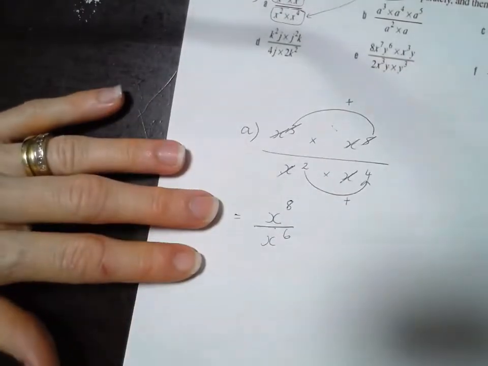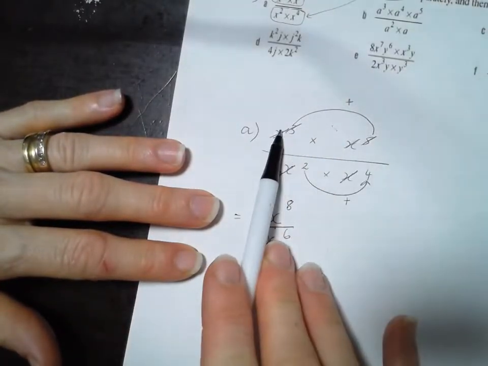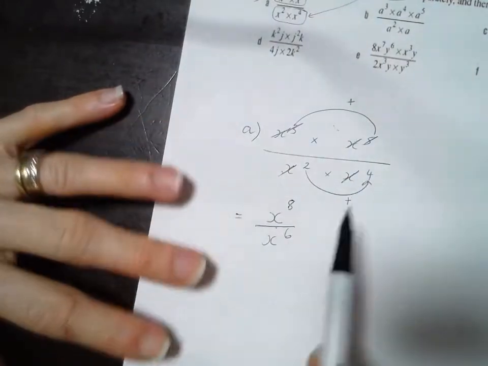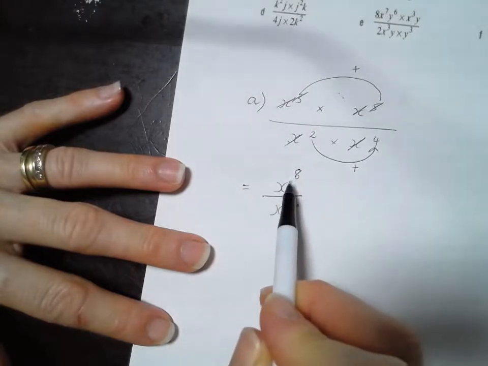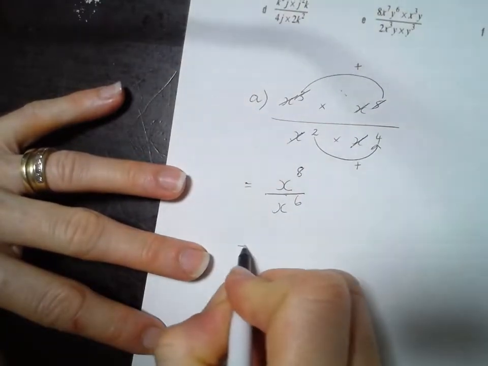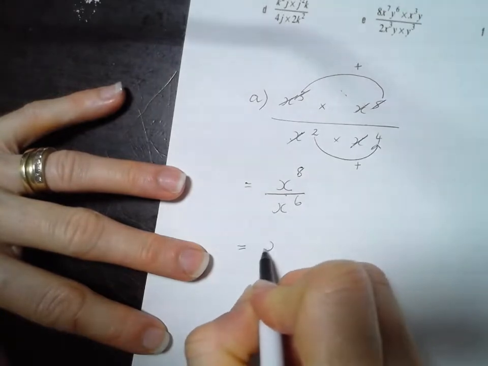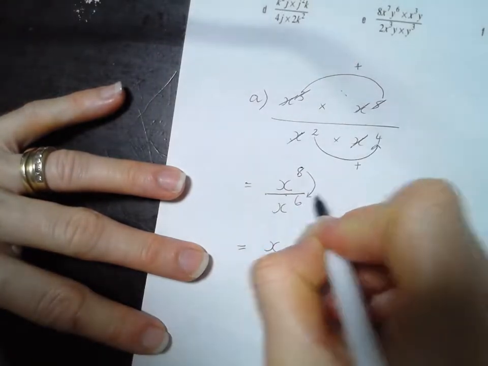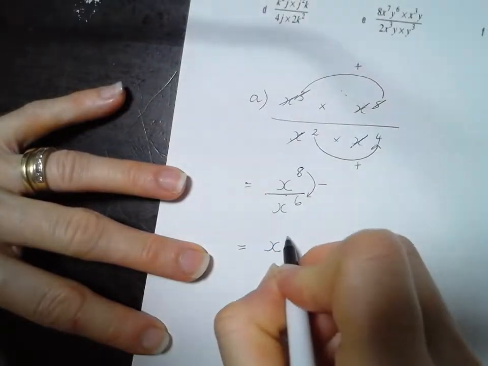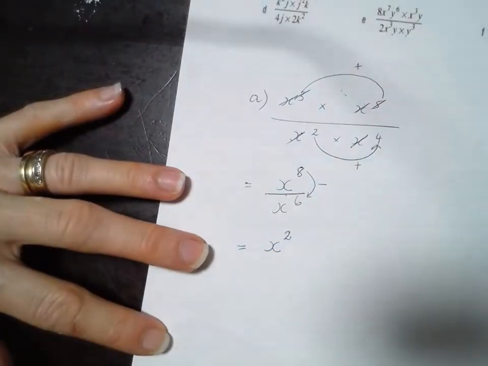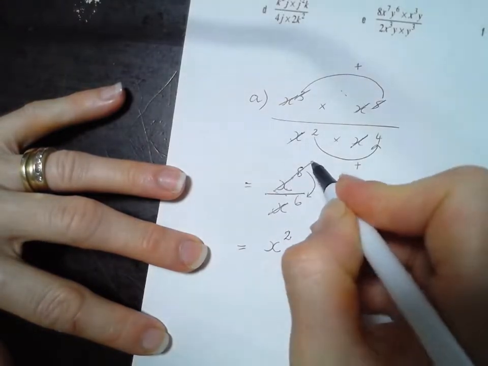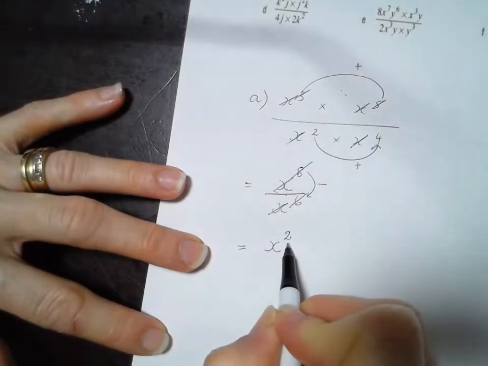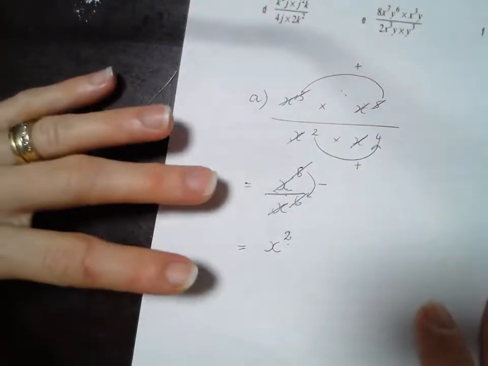So now you can see we had an expression that had 1, 2, 3, 4 parts or terms to it, and we've simplified it so far to an expression that has 2 terms. Now with our division, we know we have to keep the base and subtract the powers. So our answer becomes x squared, because we kept the base and we subtracted 8 take away 6, our powers. So it's combining 2 index laws now, index law 1 and index law 2.